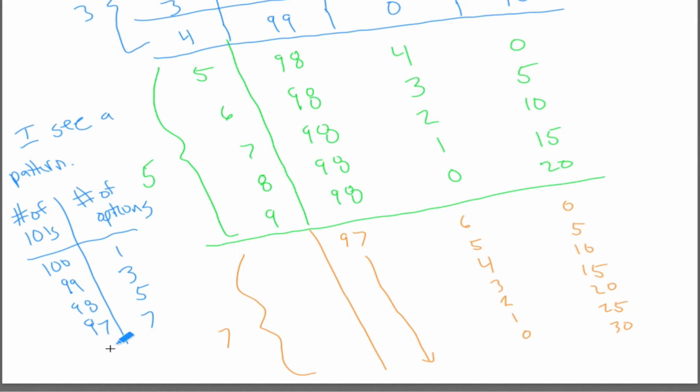What I would like to know is how many options would I have if I had 0 tens? Kind of want to know where this ends. Well, one way you can do that is you can say these are all the odd numbers. And so I would want to know what is the 101st odd number. How do you figure the 101st? How do I know it's 101st? Well, because there's 101 numbers written over on this side, right? 100, 99, 98, 97, all the way down to 0. There would be 100, except I have the 0 here, which makes there 101. So there's 101 options over here.